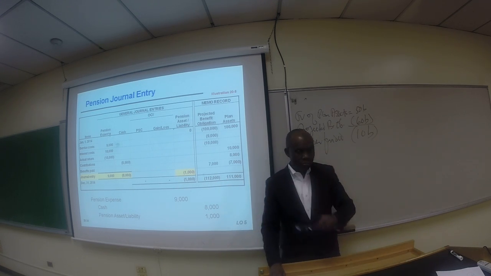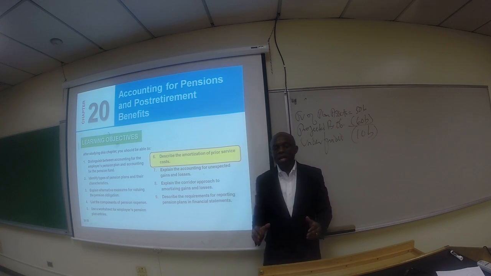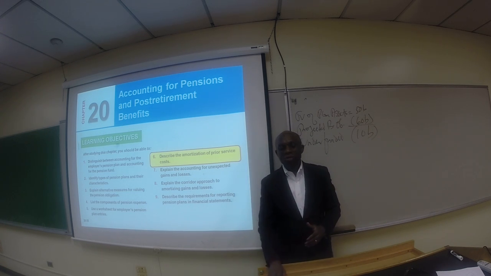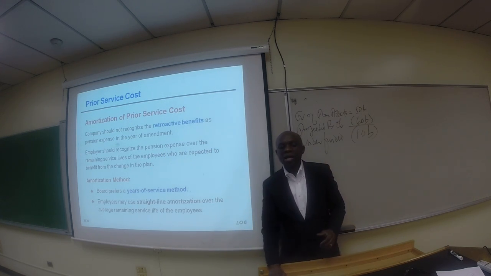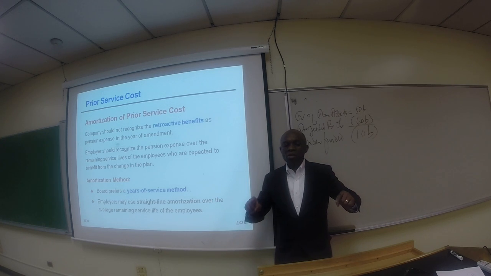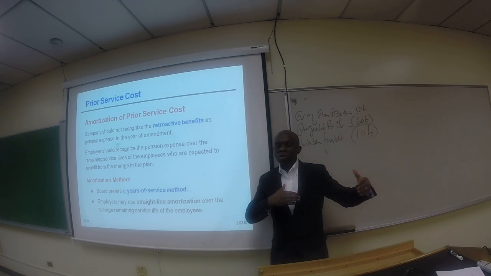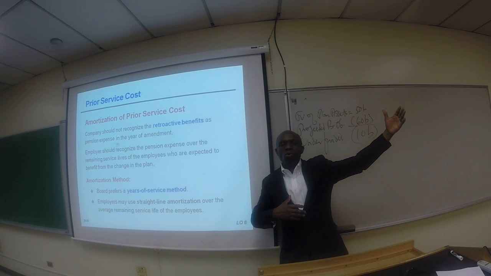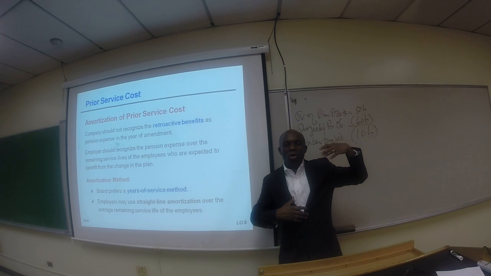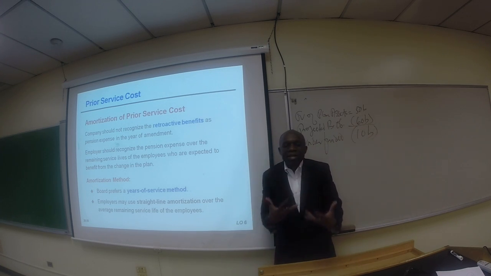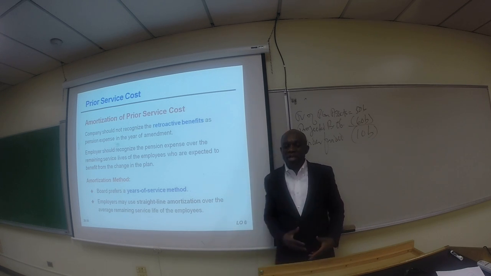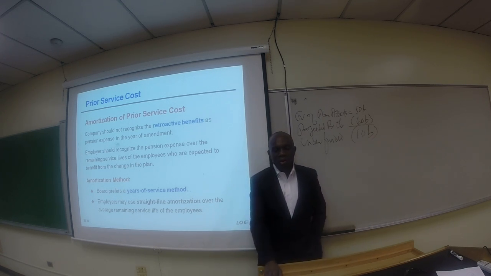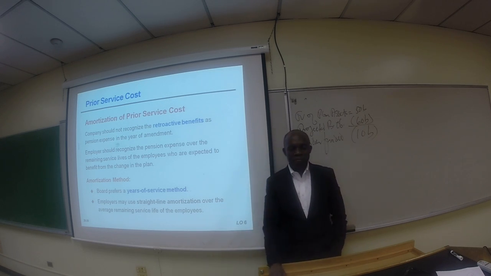Moving along, let's take a look at the amortization of prior service cost. All right. Like we said earlier, the company should not recognize the retroactive benefits, the benefits that the employees are entitled to in the past that we are trying to figure out right now. It cannot be charged to this year and this year alone. So we have to amortize it over the years in which the employees are expected to benefit from it.